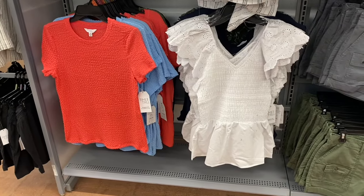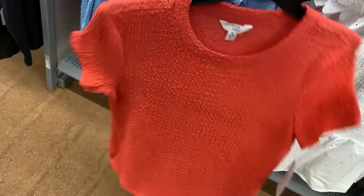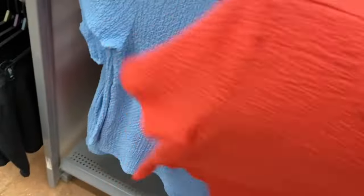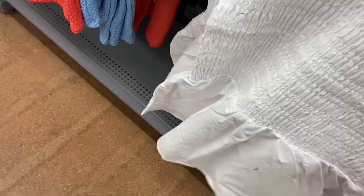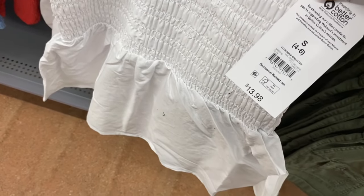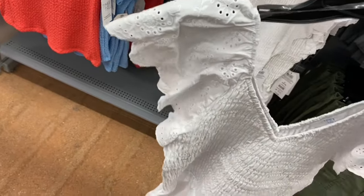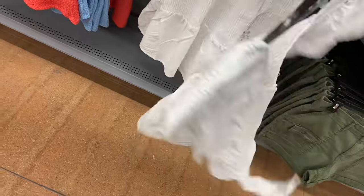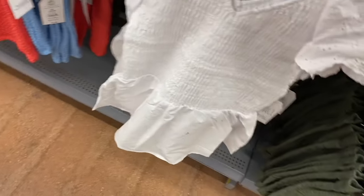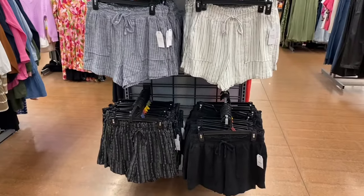The tops on the left I showed last time; the one on the right is new. There's also a short sleeve pucker tee, $9.98 by Time and True, extra small to 3XL — comes in blue, black, and green. And here's a new smocked eyelet top, $13.98, also by Time and True. It has eyelet on the sleeve, smocked bodice, v-neck, and a plain hem. Also comes in blue.